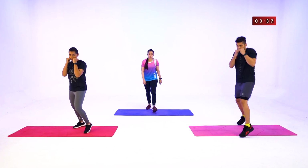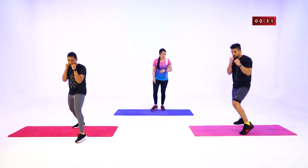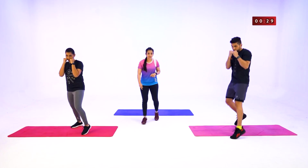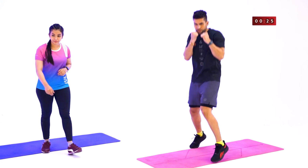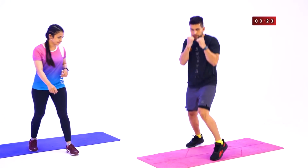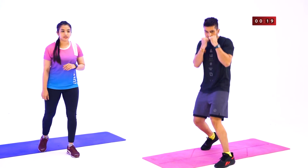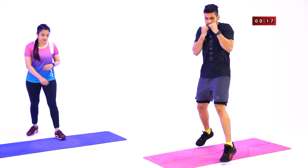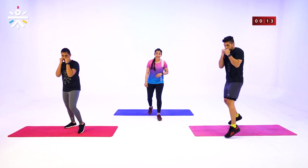Keep moving, jump on your toes, guards always up and elbows always tucked in, look straight. Come on, keep walking. This movement will help you to stay on the rhythm all the time. Keep walking. Try to look straight. Come on. Just take a hang of this movement. We'll be using this movement with other punches in next round.